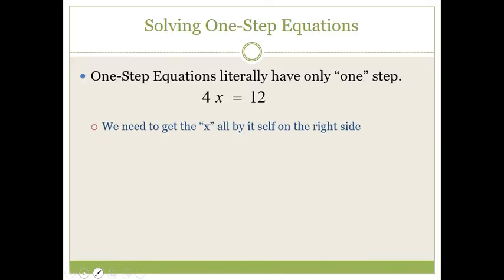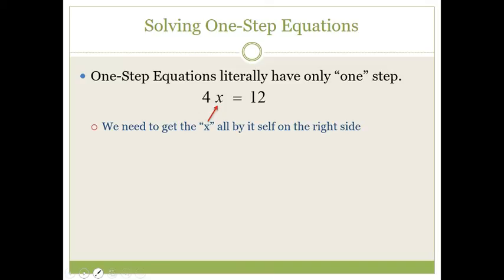But let's get used to solving it using inverse operations. You'll want to do that because when the equations become more complicated, when you can't just do them in your head, you need to know how to undo things, how to move things to the other side of the equation so that you isolate the variable to get the x all by itself. And in this case it says all by itself on the right side. I think we meant to say the left side. But in reality, it does not matter what side the variable is on as long as it's by itself. Because again, saying x equals 5 is the same thing as saying 5 is equal to x.